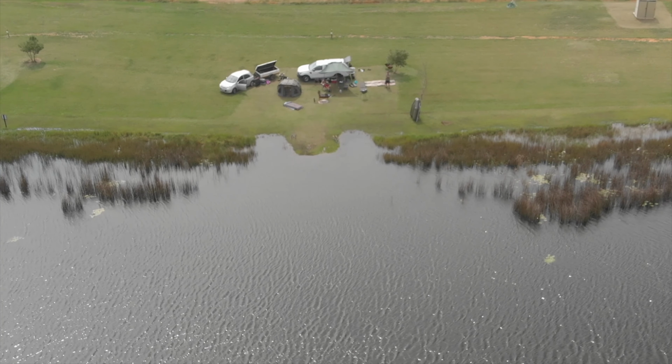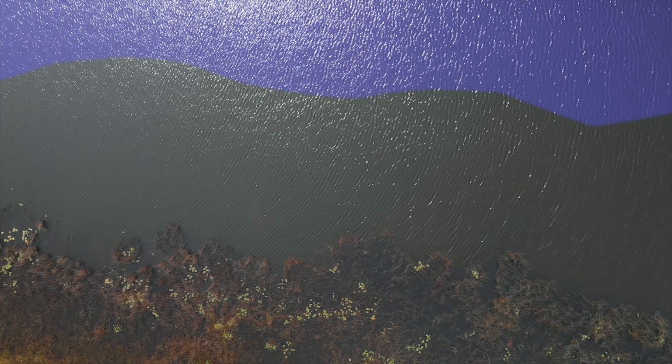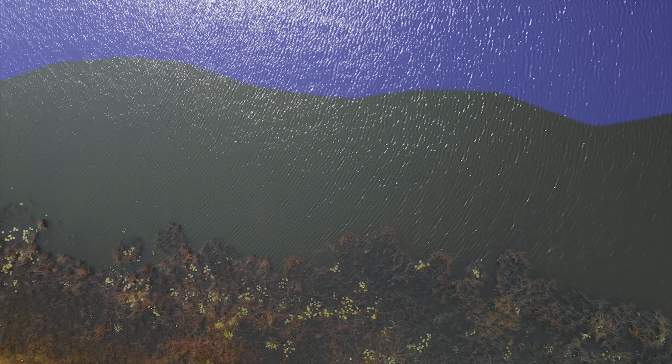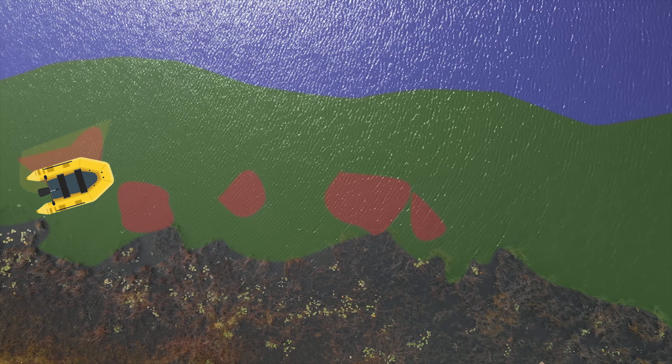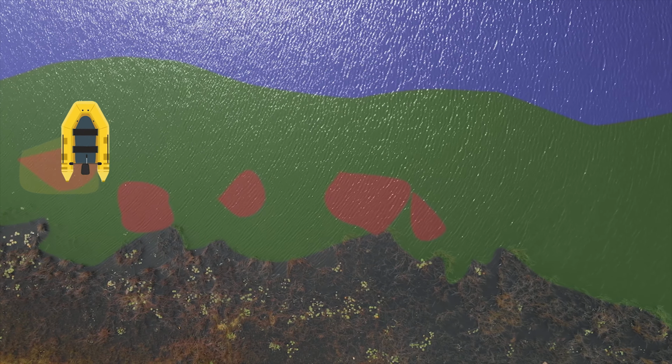This is it. So what we're looking at is swim two's fishing area. We have our reeds that are above the water at the bottom. The blue section is the flat spot of the deeper water. The green is the weeded area, and the red spots are flat spots that we have found that the carp have created. So what we would do, we'd go out on the boat, find a flat spot and bait it up. The yellow there is the bait.